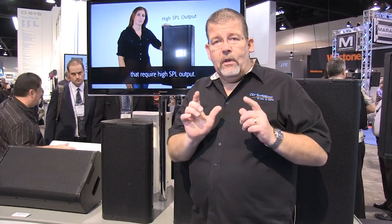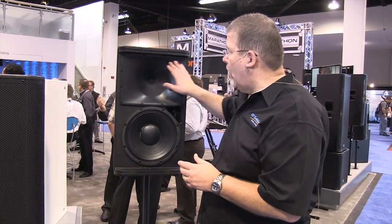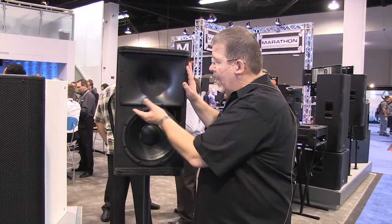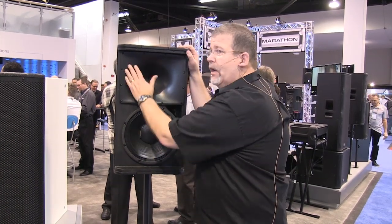So let me show you a little bit about why. We're going to take a look at one with the cover off. You can see that the horn on the AP series is a large horn. It physically takes up most of the cabinet, the top half of the cabinet, from the sides of the top to the middle. That's a very large horn.